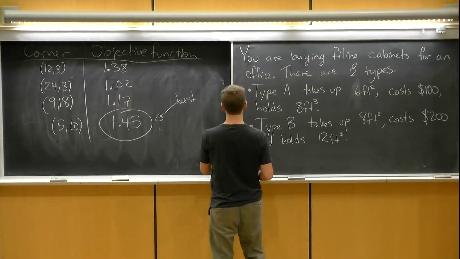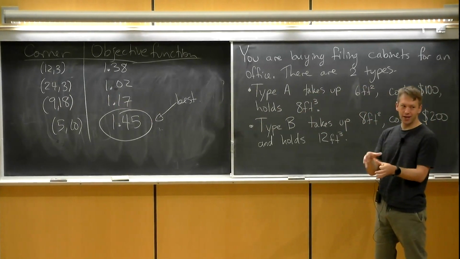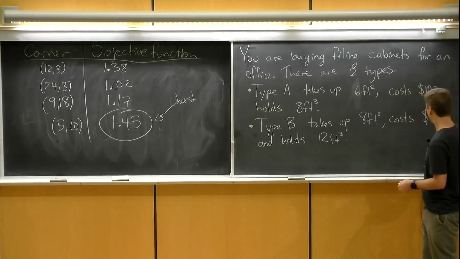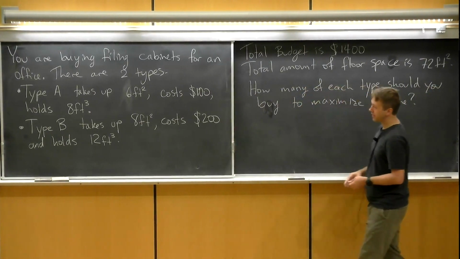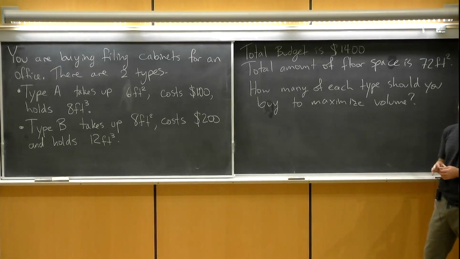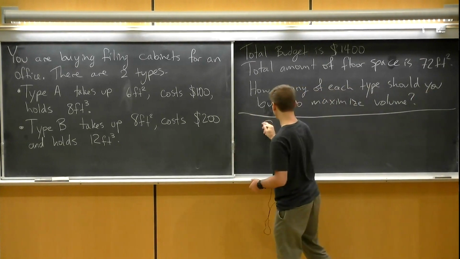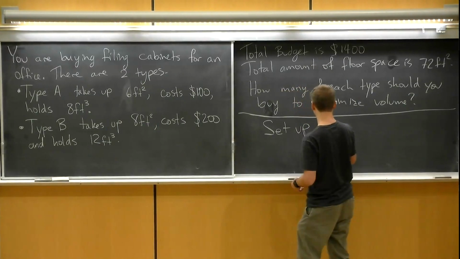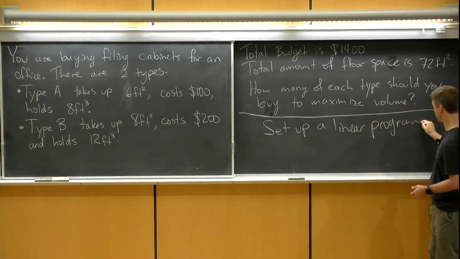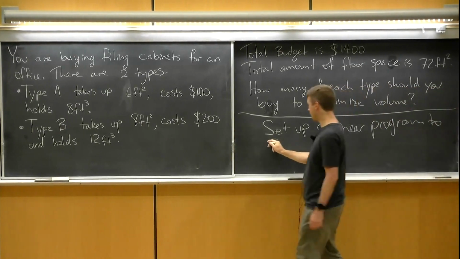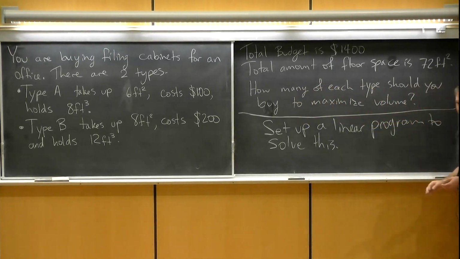Okay, let's work on another problem. For this one, it was already set up, and you just had to solve it. Let's do the opposite now. So here's a word problem, and what I want you to do is set it up as a linear program. So set up a linear program to solve this. And if you're really fast, then try to solve it.